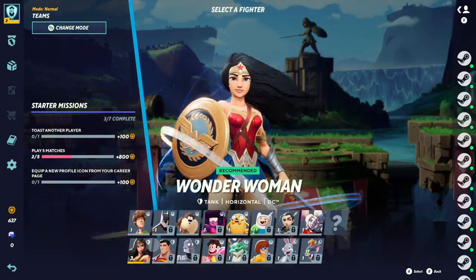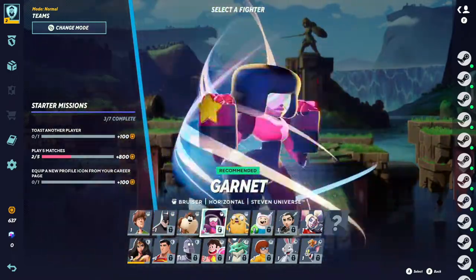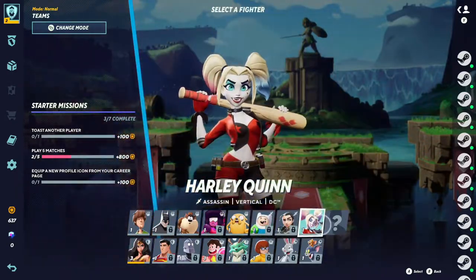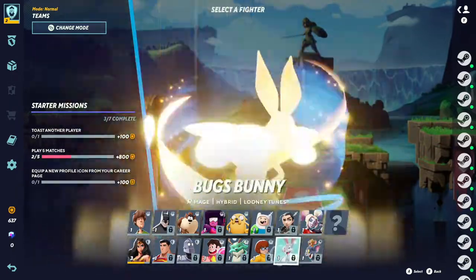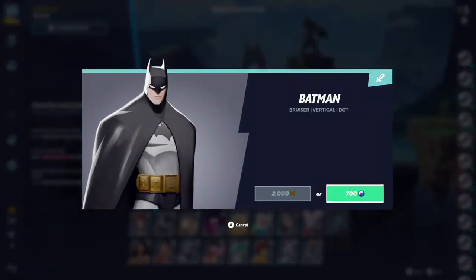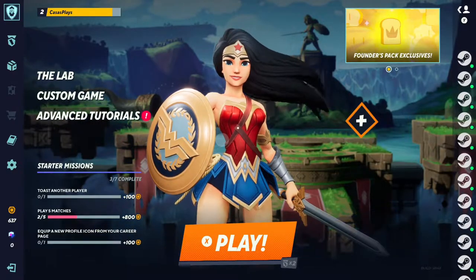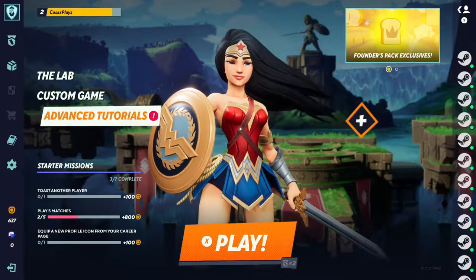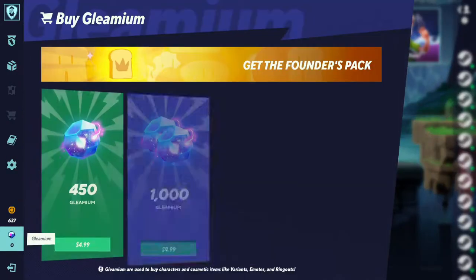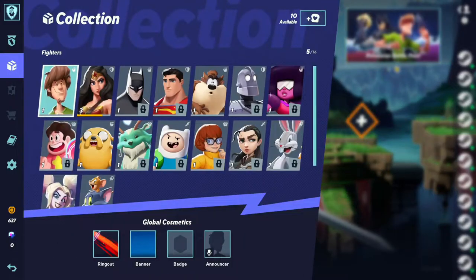So, okay, I see. Recommended. There's different recommended characters. Harley Quinn is unlocked right away. And you need 2,000, or you can buy the stuff, I guess, to unlock another character. Play 5 matches, you get 8,000 from that. Can you buy this at any time? I guess so. Get the Founders Pack, okay.